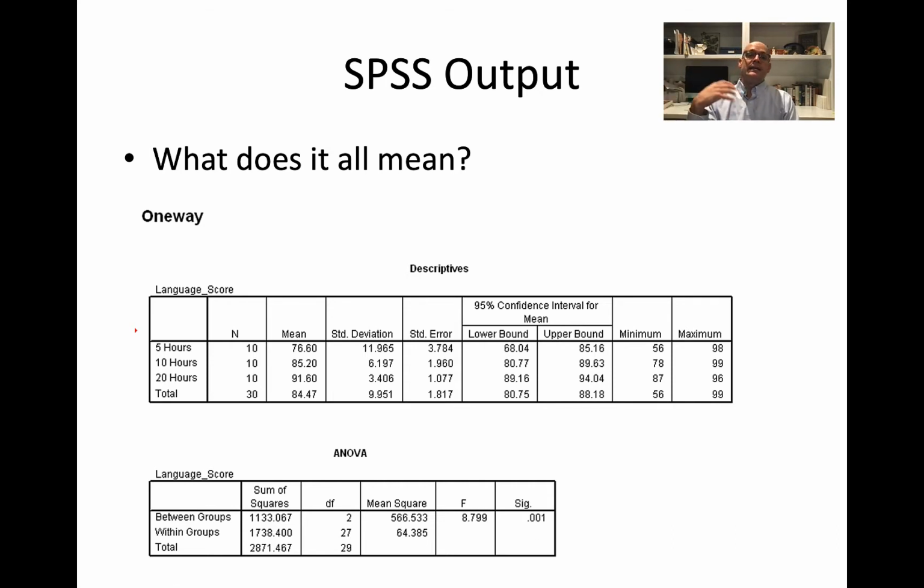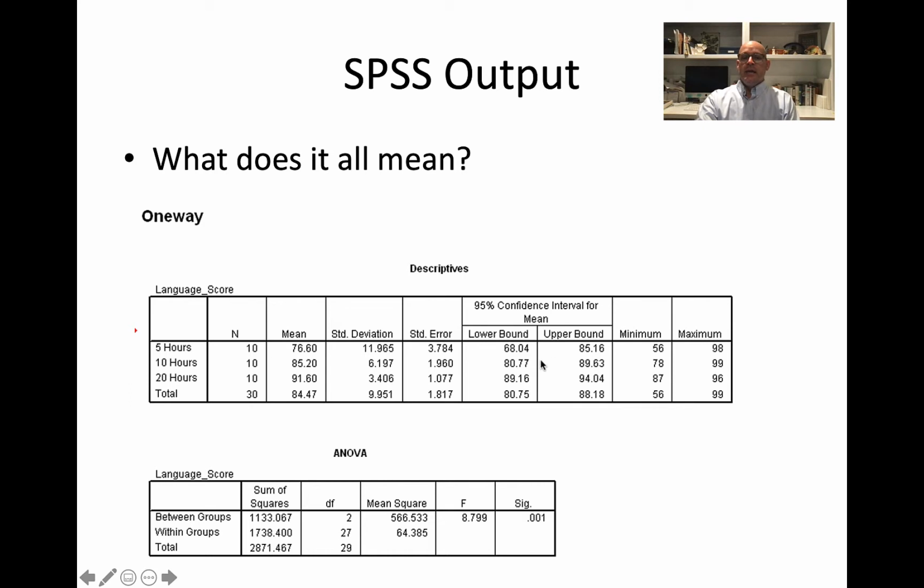What? Yeah, there's like a 99% chance that there's a difference between groups, or there's less than a 0.1 chance that there's no difference. Remember that the SIG and the P are the same. They both test the probability that the null hypothesis is true. So we go over here and we look at these scores. Well, how do we know which one is different? We could go back and do follow-up t-tests, but the problem is we might not be able to adequately assess the differences.